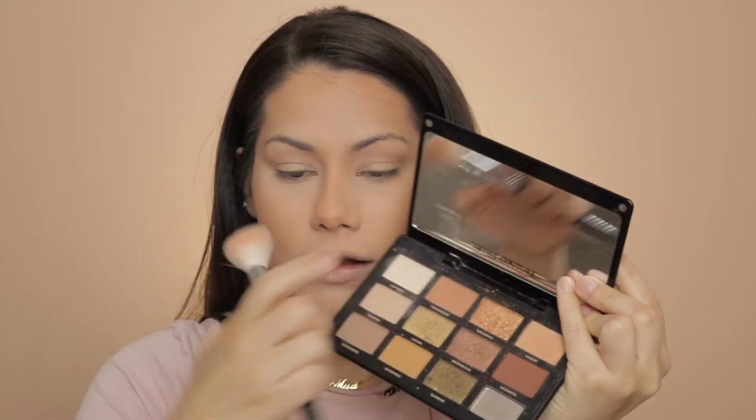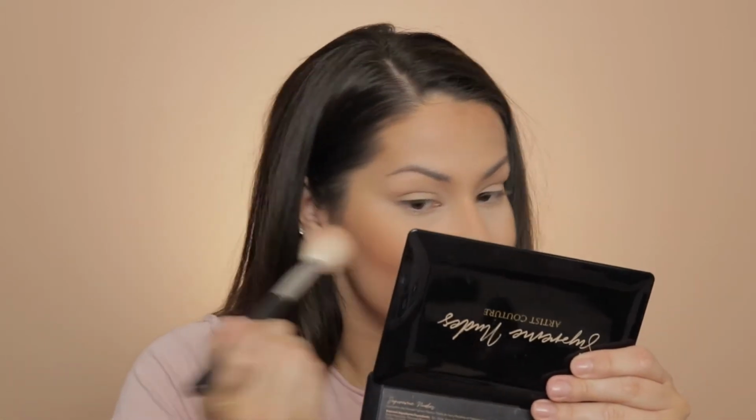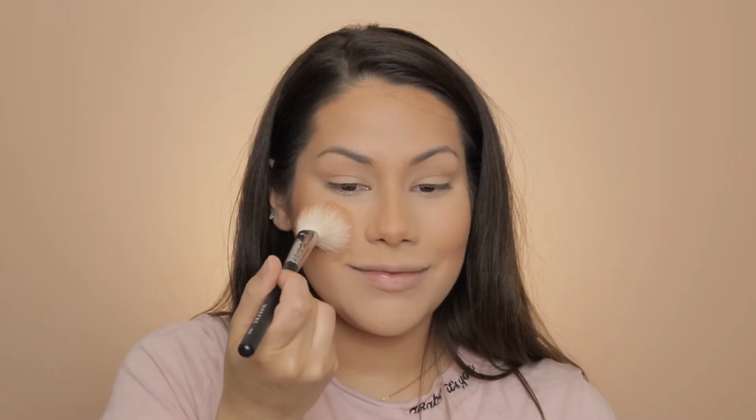The Supreme Nudes palette from Artist Couture, and I'm going to use the shade Transcend right here. I'm going to dip my blush brush in there, and I'm going to apply this as my blush. I'm just going to bounce this on there. Now, because I am using my blush brush, it still has leftover fragments of my pink blush that I use from PatrickTa's all the time, so that's gonna mix in really well. I like to kind of sweep literally across and come all the way up.